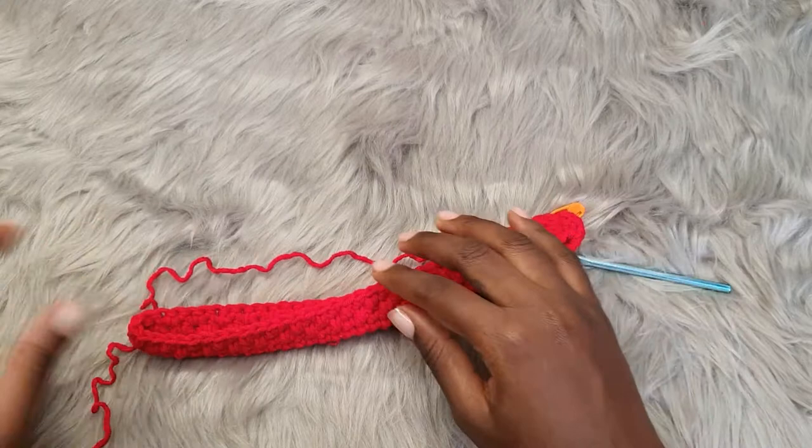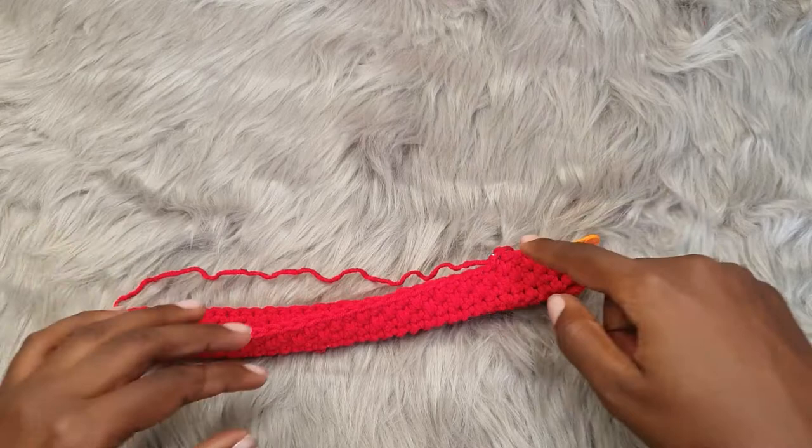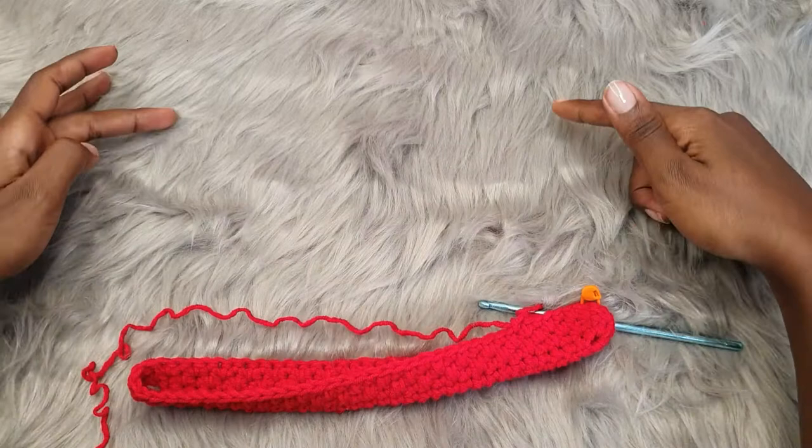The places where you're supposed to place a normal single crochet and the one below are now more evident, and you're going to keep working around until you have a total of 8 inches. I did 8 inches for mine. So you're just going to keep working around and you'll get something like this, like a normal bag.